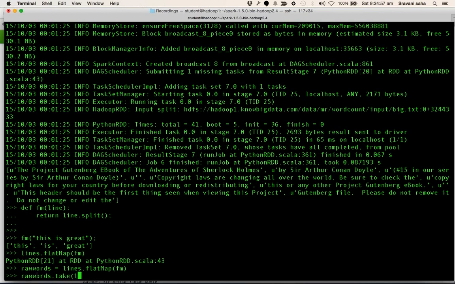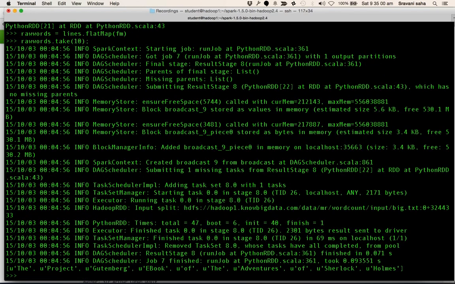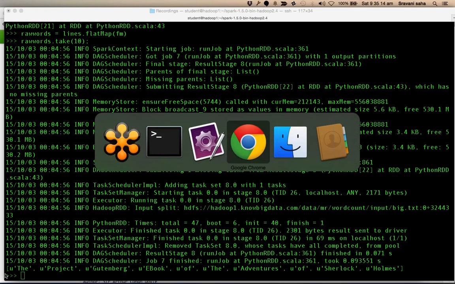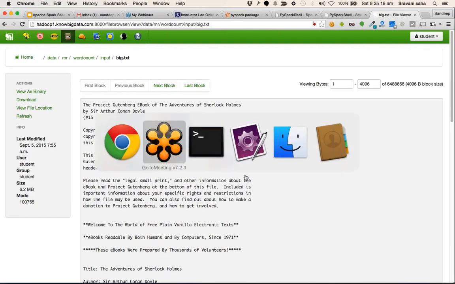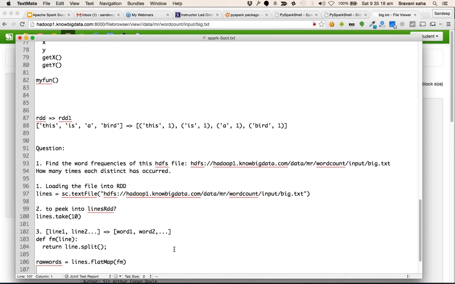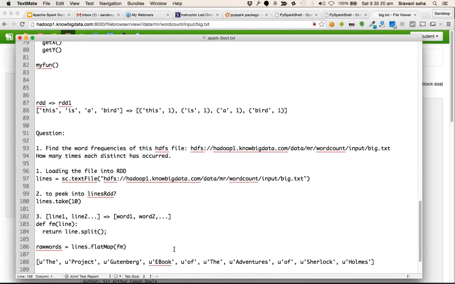Let's take 10 out of it. You can see U means, in case of Python, if you are wondering, U means Unicode. That's a common representation. All right, this is how it looks like. Sounds good. So we are successfully able to convert this.